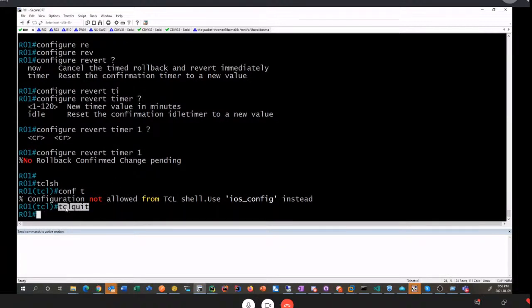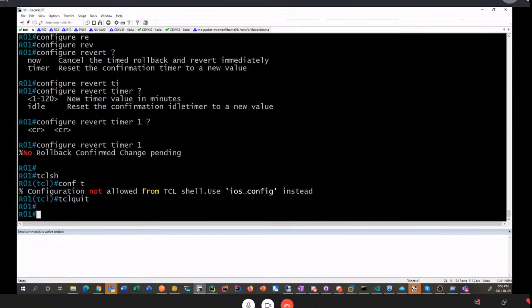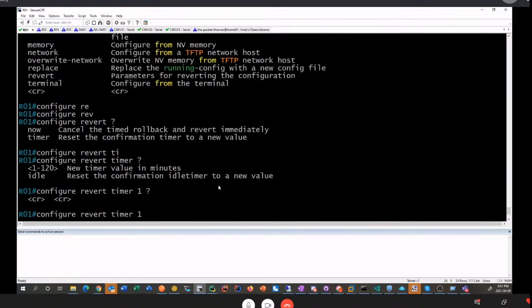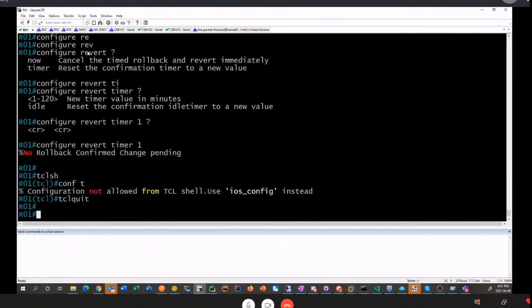If you forget, you can get in some weird stuff there. Like if you go to a route map, you'll find that functionality won't work if you're trying to do BGP stuff. It gets pretty ugly if you forget and you don't know why, because when you're in configuration mode, it doesn't show you this, so you have to realize you turned it on. Anyway, so that's TCL. Like I said, you're not going to use it often, but you can use it for some basic stuff there.